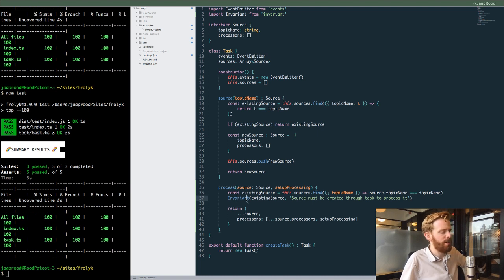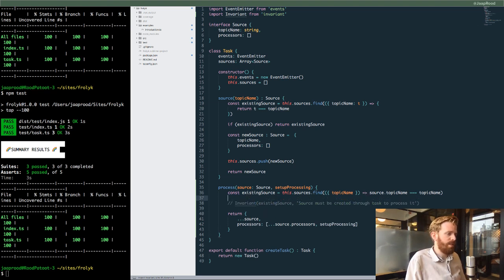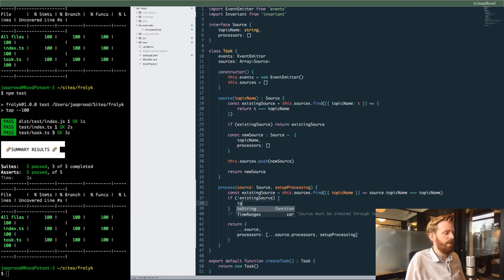Using invariant has one side effect here: because the code runs, code coverage isn't showing it as something that we haven't tested. The difference is that if we say if existing source, and if we don't have that existing source, we throw an error.